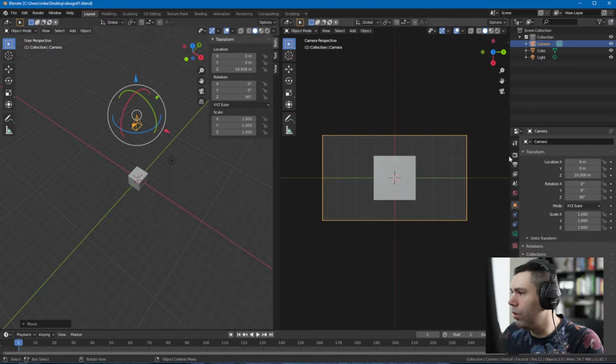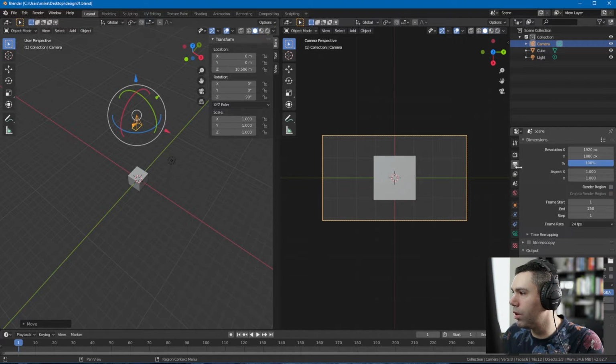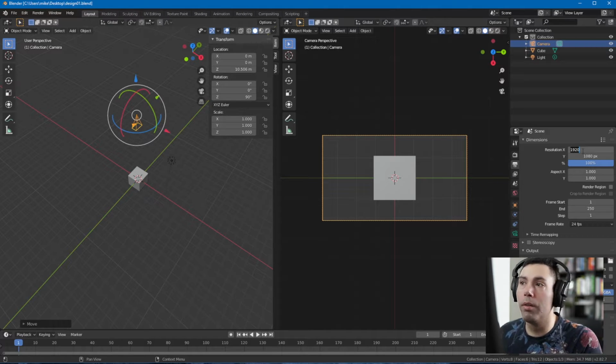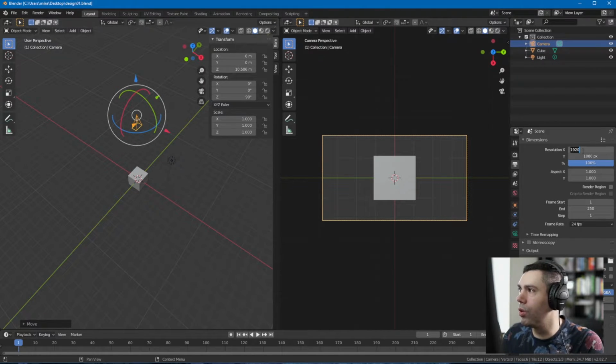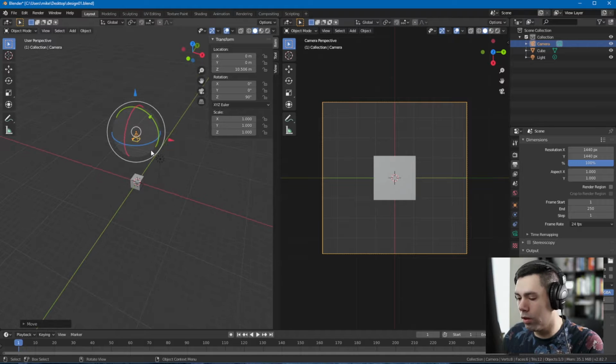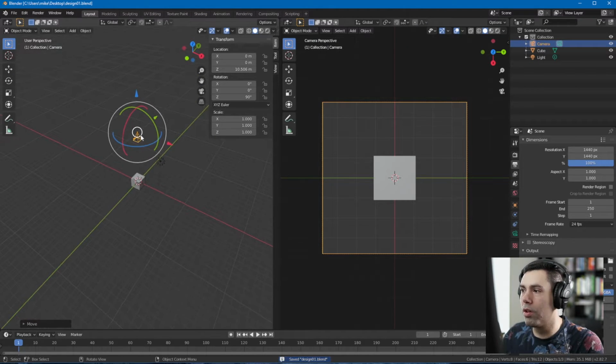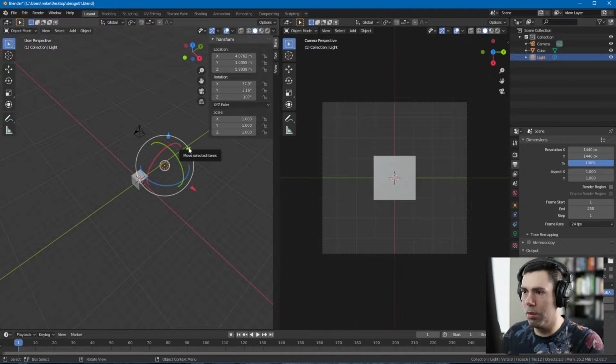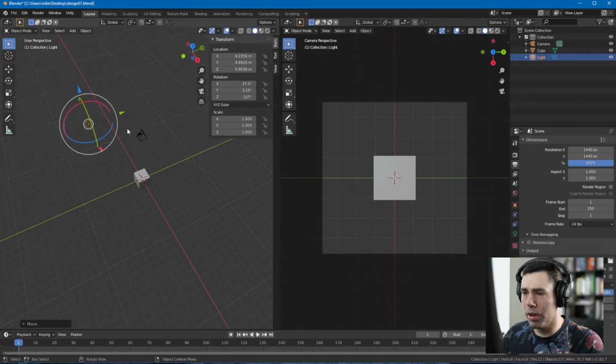Right, next step would be to tweak the resolution so we have the right dimensions for it. What I usually do is that the Galaxy Watch itself has a resolution of 360 pixels by 360 pixels in its width and height. So when I work, I usually work in a resolution 4 times that, which pretty much ends up being 1440. So just set that. Here we go. Alright, so now we actually have a pretty solid start to begin with. Maybe change the lighting a little bit.